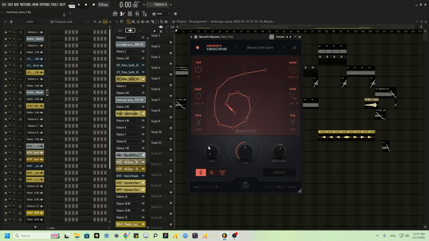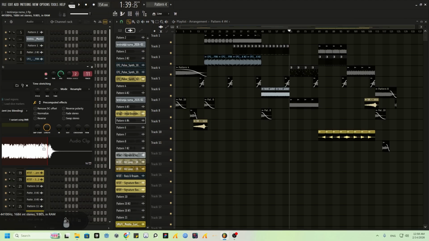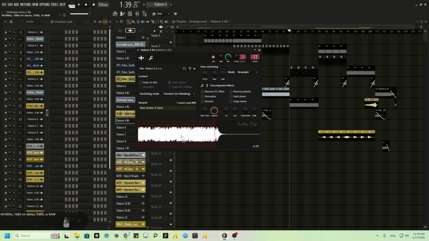And then you have 3 mods, movement, tone, feedback and stuff. Also ring mod I don't like, but yeah. And this is, I think, the output, yeah, output of signal. So applied to this pulse, it gives that result. And then later it's a different part. It sounds like this.